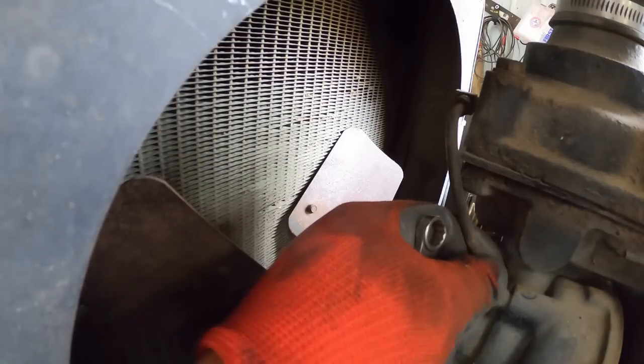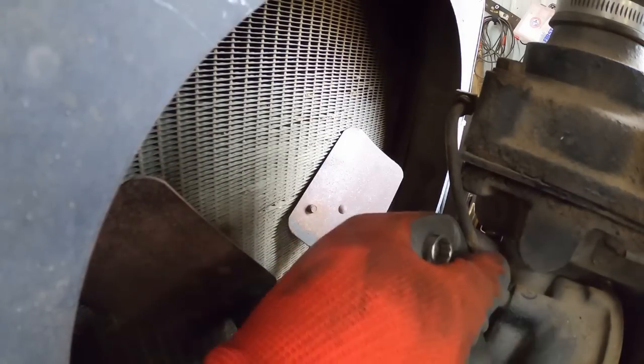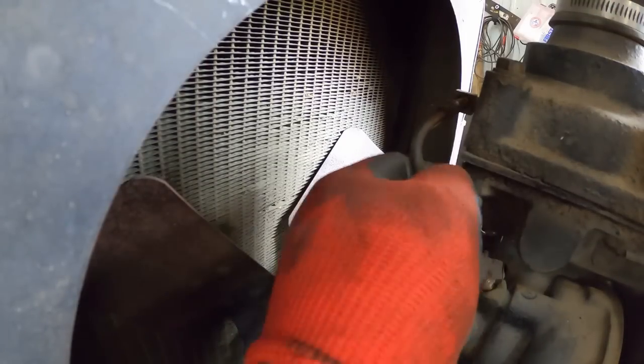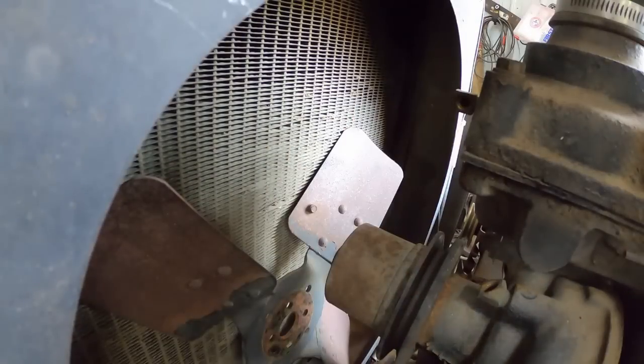I've mentioned it in other videos, but not everybody watches every video. This is a bleed off line, so if any air gets trapped in the top of the water pump, it can percolate out through the thermostat housing and the radiator, and you don't get a vapor lock, basically.